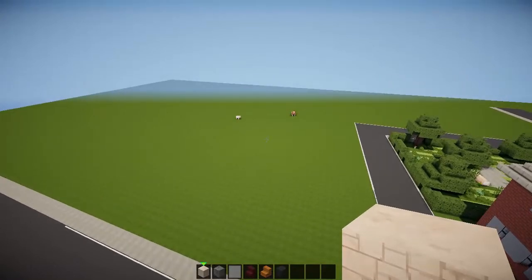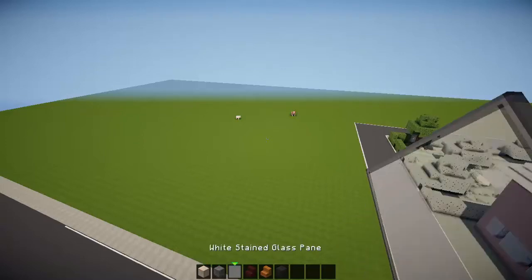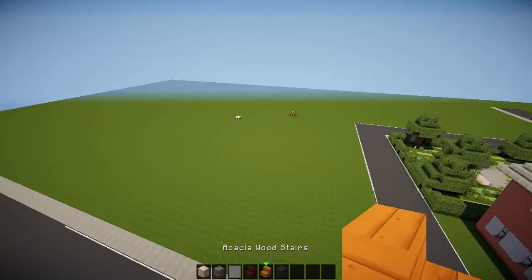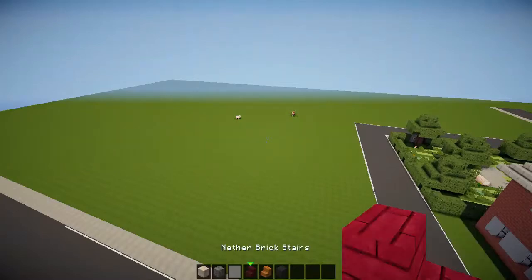The parts of this McDonalds we're going to use are sandstone, cobblestone, white stained glass panes, nether brick stairs, whatever this one is, I don't know, and black wall.